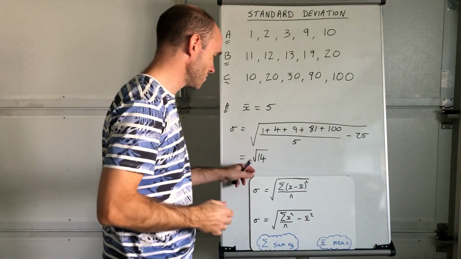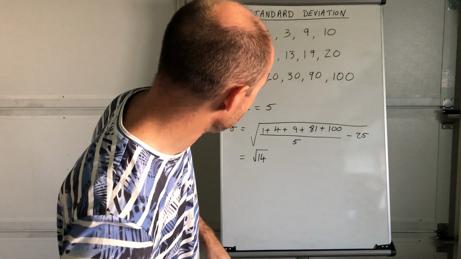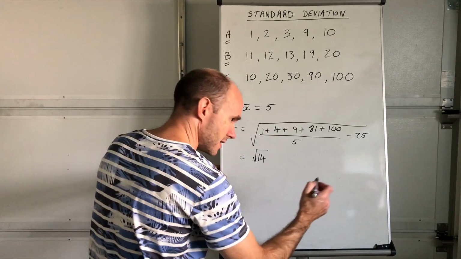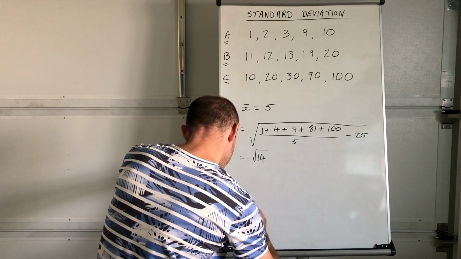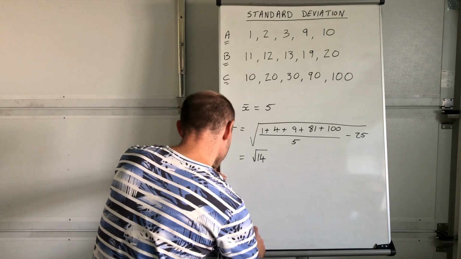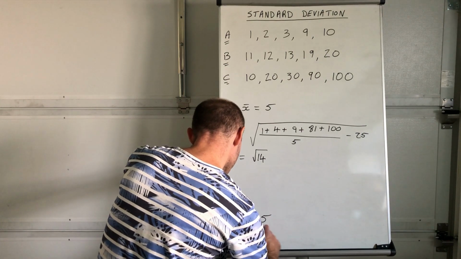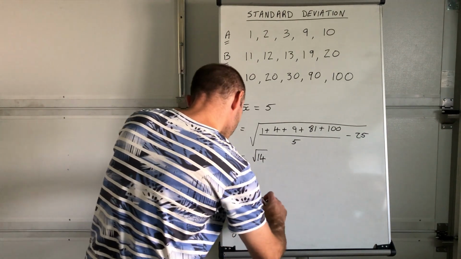We might just need to remember that. So I'll just put this down by there for the moment, and down here I'm going to write these results up, so I hope you can see it down there. Didn't leave myself much room, did I? So data set A: mean was 5 and standard deviation was root 14.